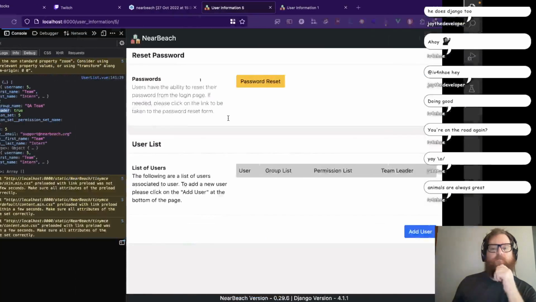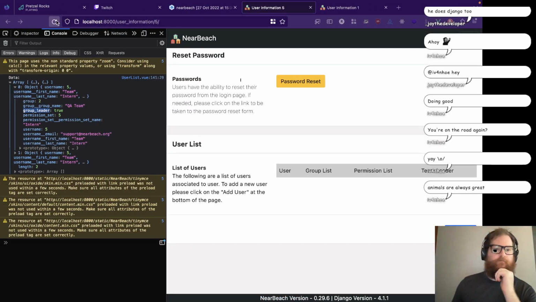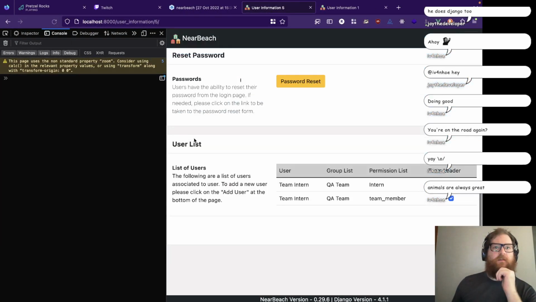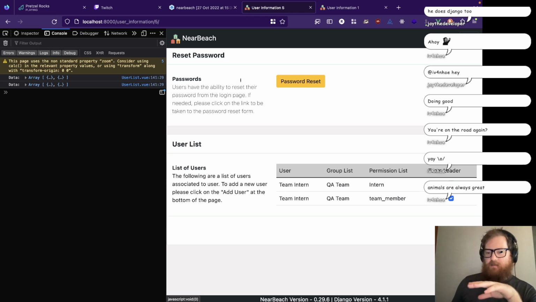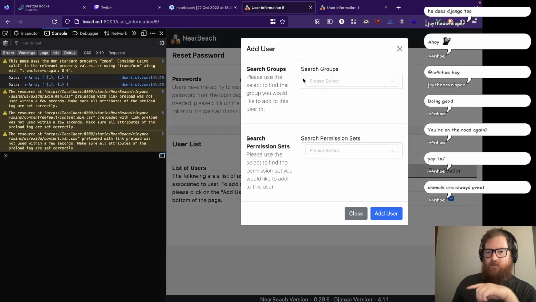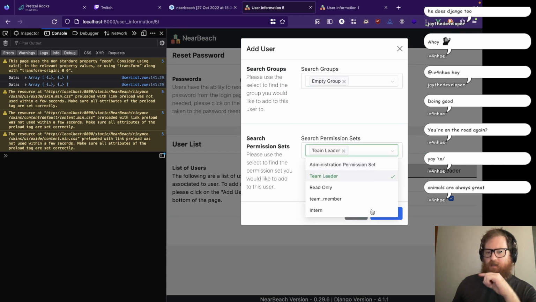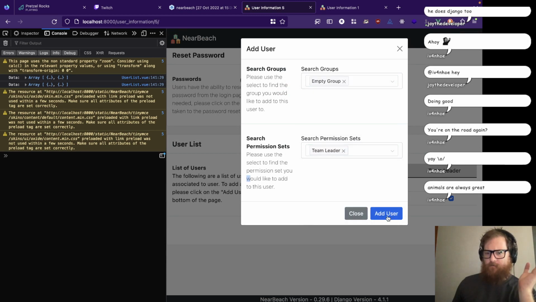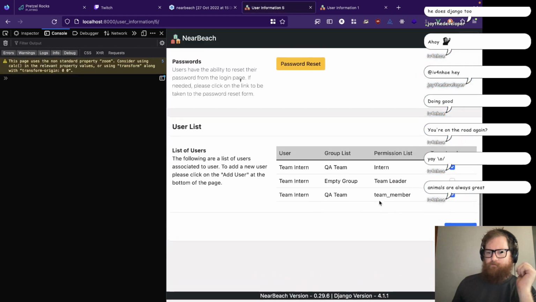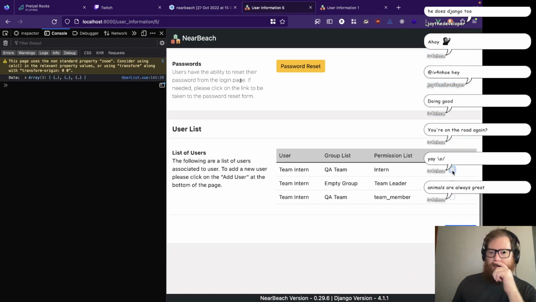That should work. Fingers crossed, of course. Wait a second. Oh, good. Reload. Cool. Click on that. Click on that. All right. Awesome. So the idea is, if I add another group, so let's empty group in here, permission set. Let's go team leader again. It should act separately, but it doesn't.